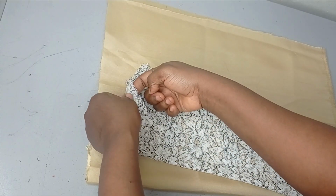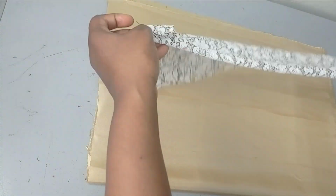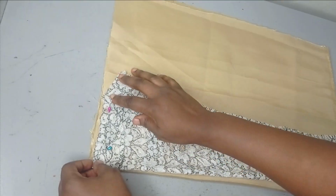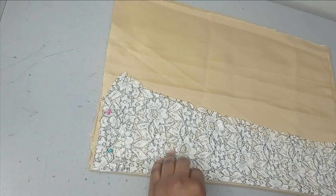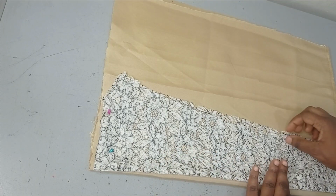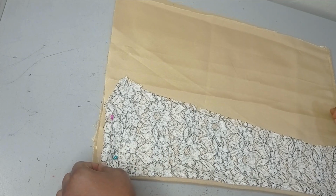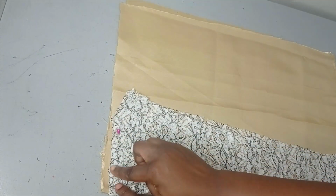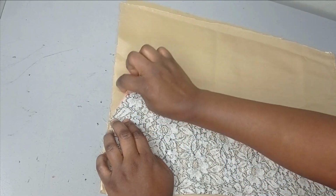And then I'm going to place it like this, fold point against fold point like this. I hope you can see it. So I'm going to use it to draft this sleeve. So now after placing it fold point against fold point, you can cut it directly or you can just use your chalk. So this one is going to be straight like this, just like what we have here, and this is the rest curved part of my armhole.